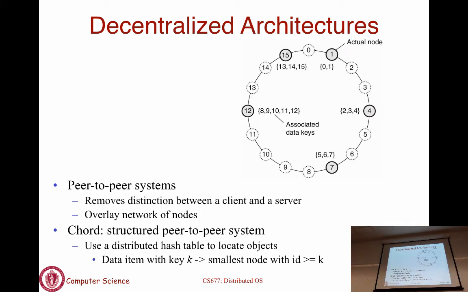So what are those dotted circles? What do they represent? Each circle represents an object that you could store. There are two things here: objects and nodes. The dark circles represent machines or peers. The dotted circles represent objects, which basically says that this machine is going to answer requests for all of those objects. That's all it means. That's a figure from the book actually, so that's how they chose to draw it.